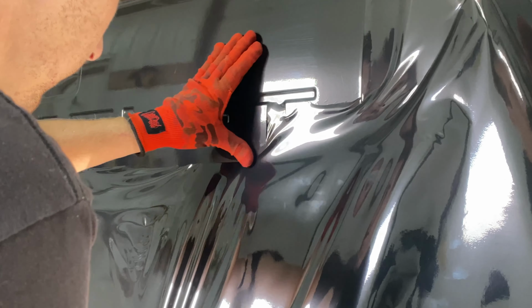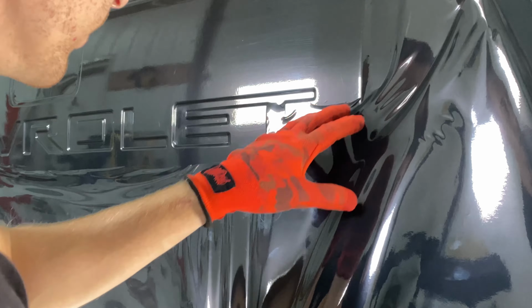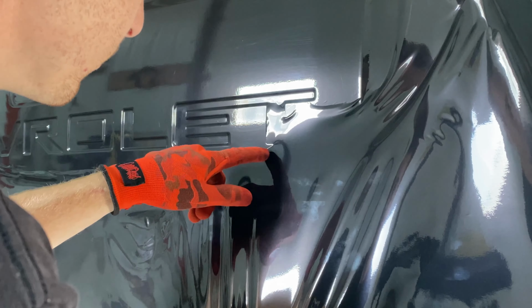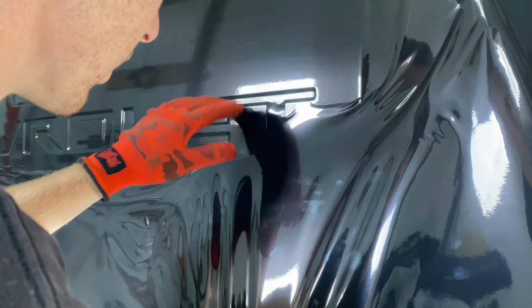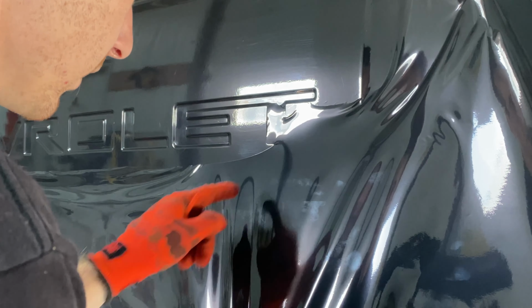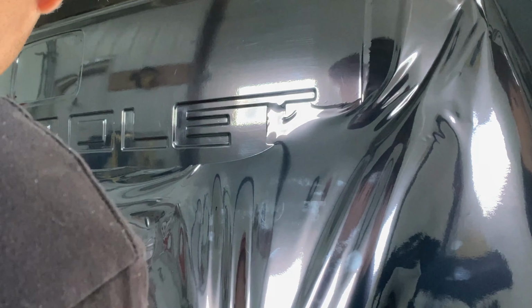Just like that. So it's just that T yet. You can tell I pushed it everywhere around. This is not screwed down, or back glove down, I guess you could say. But you got this big chunk of the T. So that'd be a lot of air if I pushed down here and then just tried to make the air disappear with the air egress, air release in the film. So leaving this corner open, I'm gonna push down towards that point.